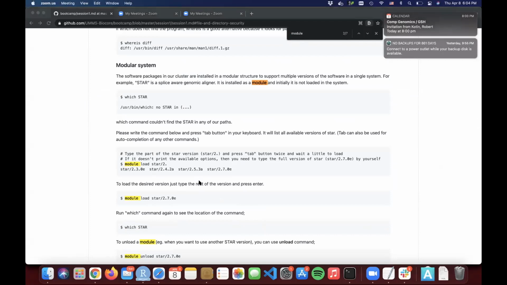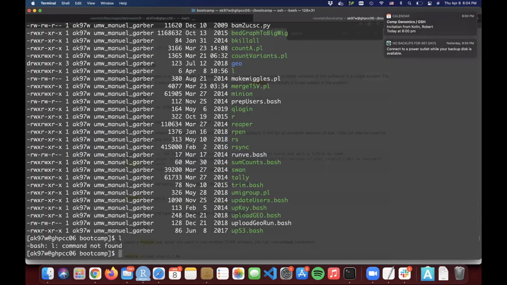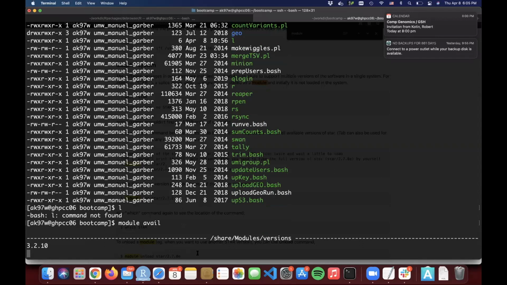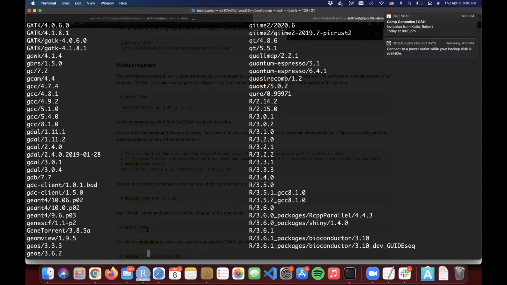It means, for example, when you want to have multiple versions of the same software, you need this modular structure. This is not the same in any other cluster, by the way. Sometimes they use it, sometimes they don't. But in our cluster, they installed this system. So to see what software is installed in our cluster, you can use this module available command, and this will tell you all available programs.